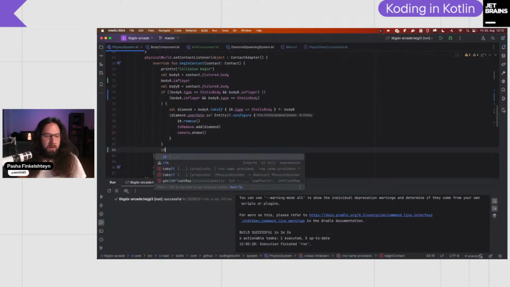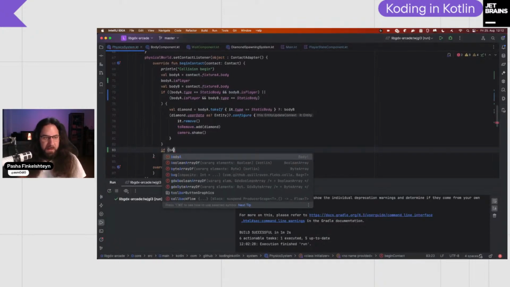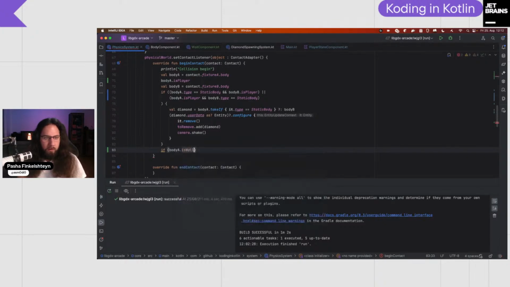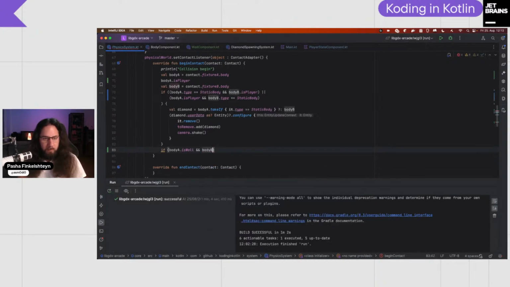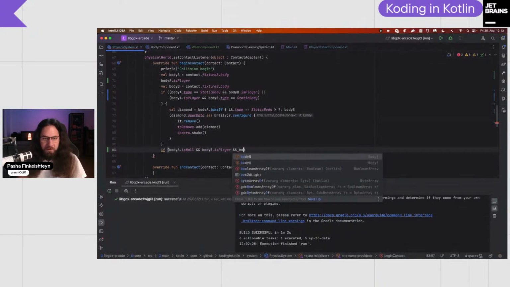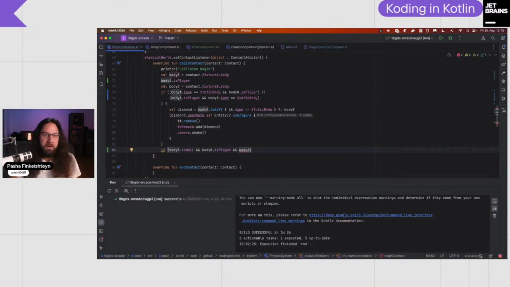Okay. If body A is wall and body B is player, and so my idea about detection of whether I should be able to jump or not is the following. If the center of the wall is above my center, I shouldn't be able to jump.